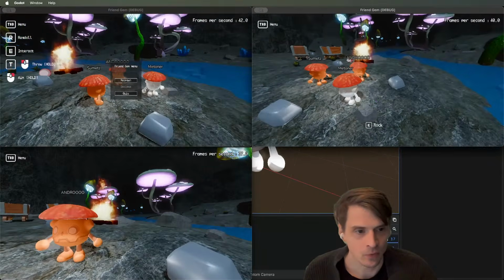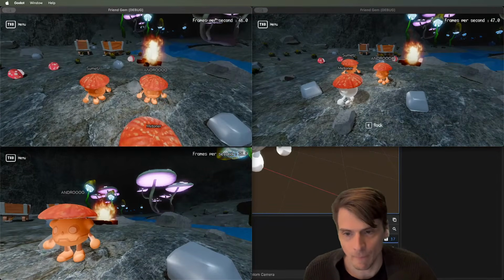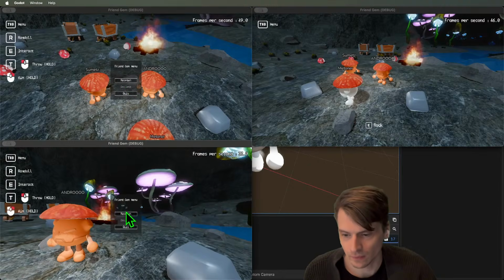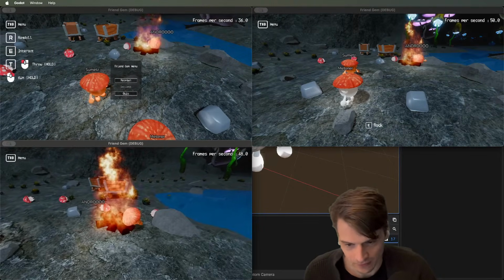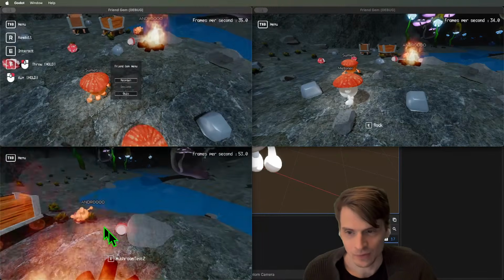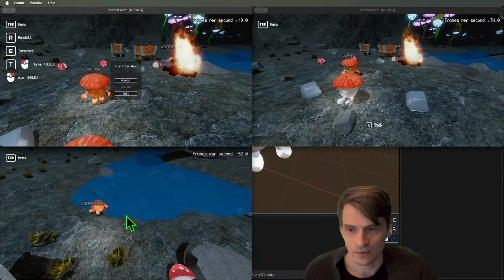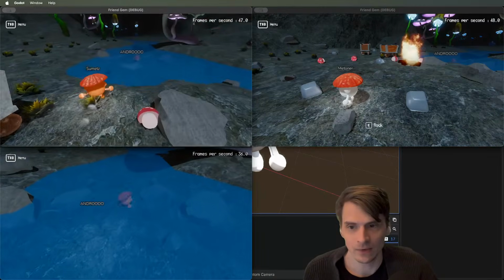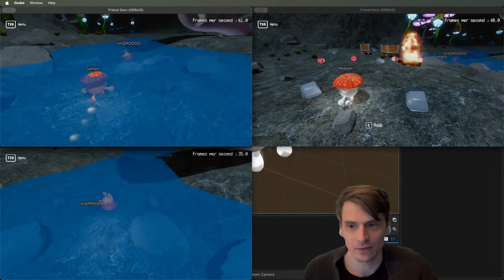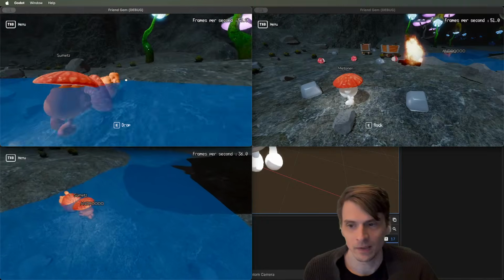And of course, when you ragdoll or you tell your friend to be, I'll throw Andrew in the fire like this. He's ragdolling. Now, if I switch screens over to this screen over here, I can run over. No, come back here. He's going too far. I can pick him up.